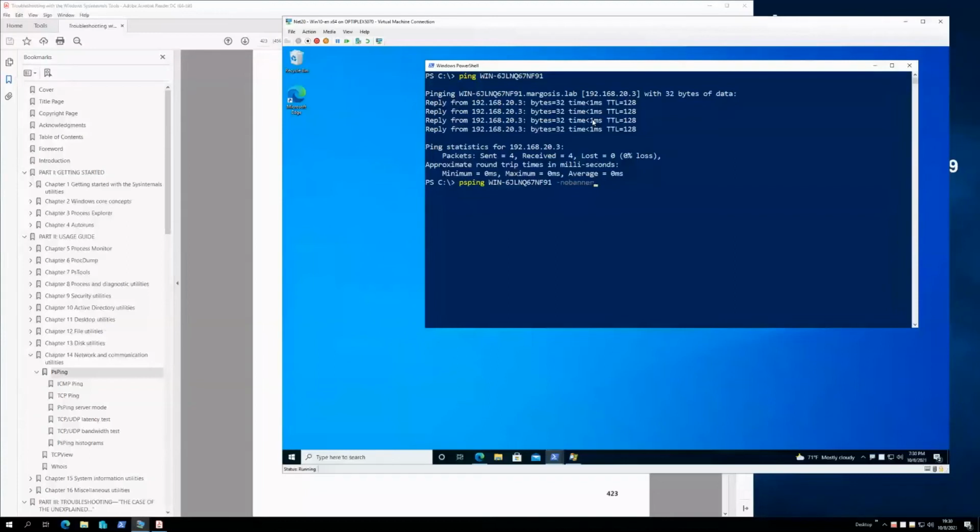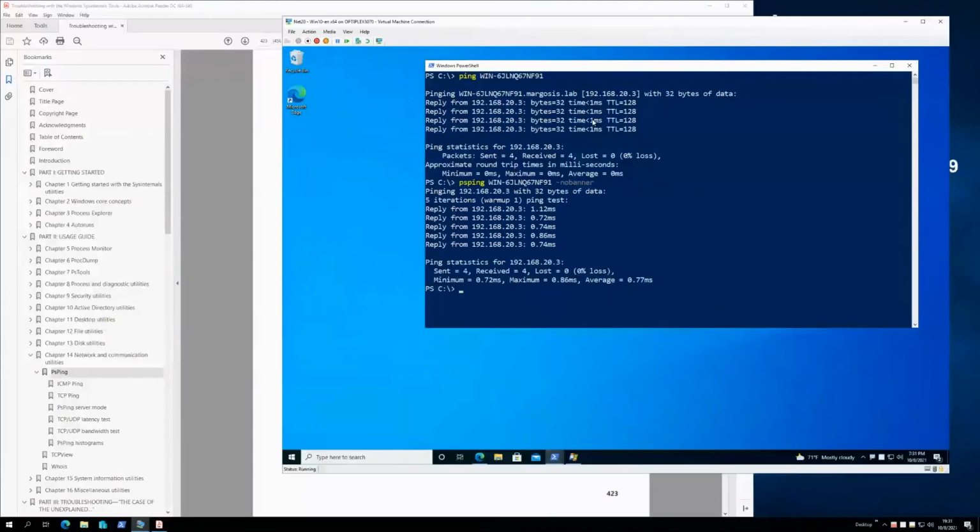PsPing, with no other parameters, does basically the same thing as ping. It uses ICMP messages to measure how long it takes to get a response back. A couple differences you see here. One is greater resolution, hundredths of milliseconds rather than just milliseconds.